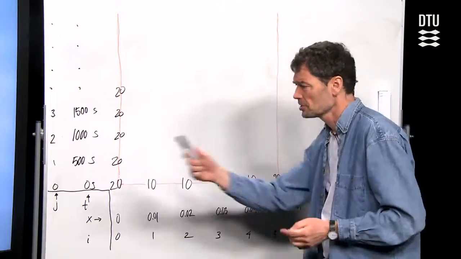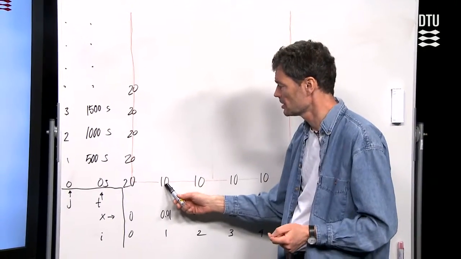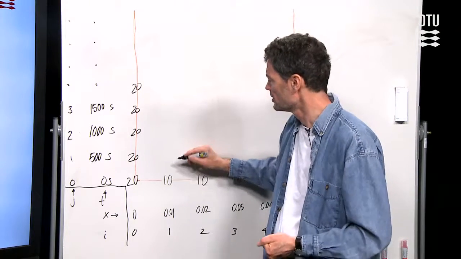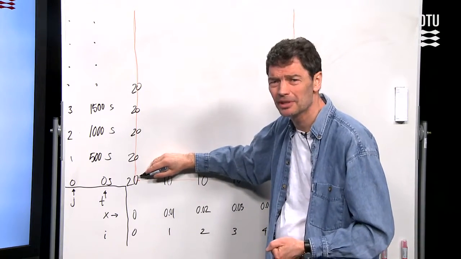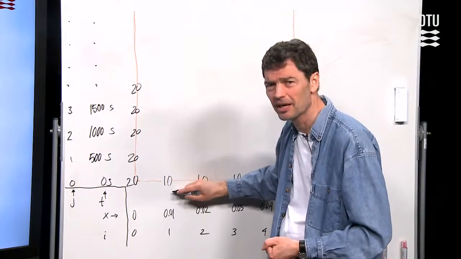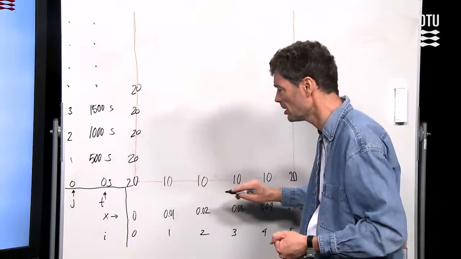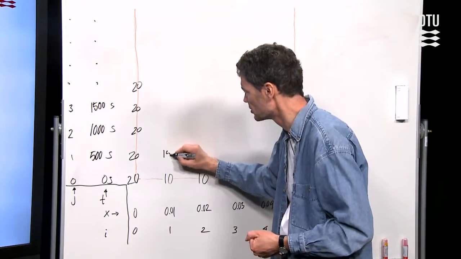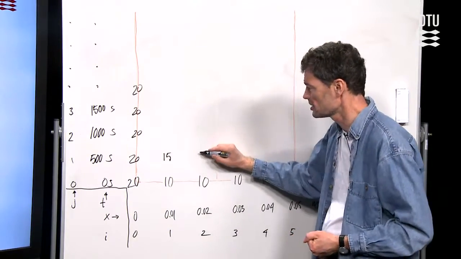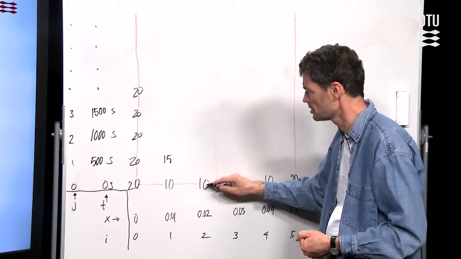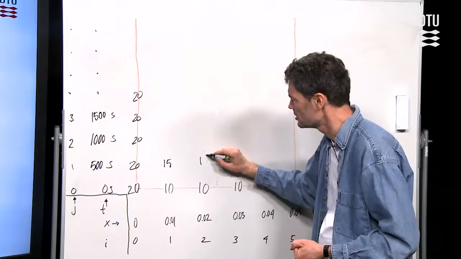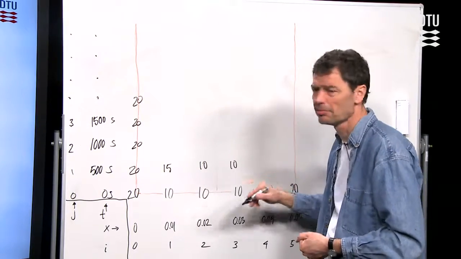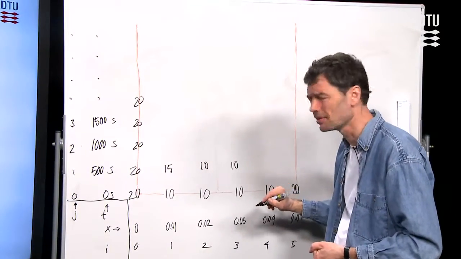I use my formula, and to calculate this temperature here in the first time step, I take half times the value to the left, plus 0 times the value to the bottom, that was how our formula came up, plus half times the value to the right, and that gives me here 15 degrees. When I calculate the next temperature here, half times 10, 0 times 10, plus half times 10, I get 10 degrees here. Then I'm done, because now I can copy it, so I'll just make a replication of the value I have over here.